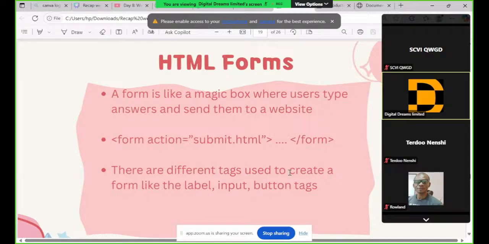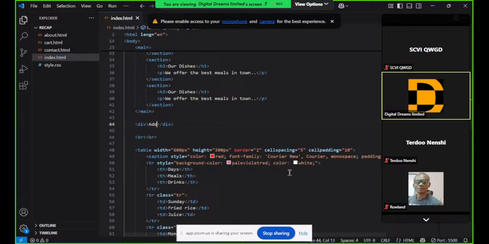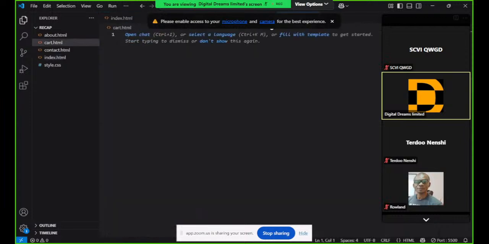So I'm going to go back to our VS Code and just create a very simple form. So we'll do that in this cat.html.